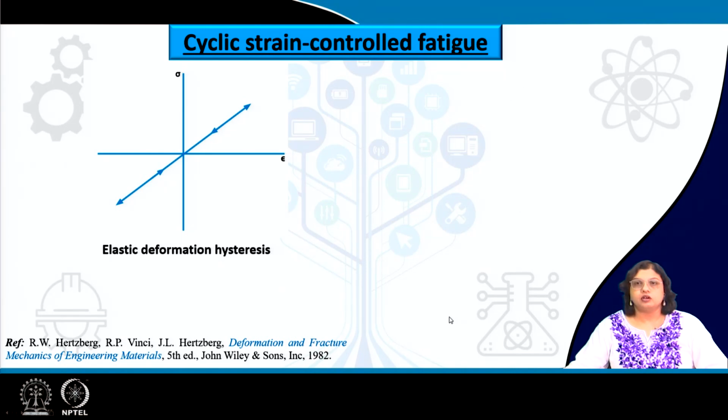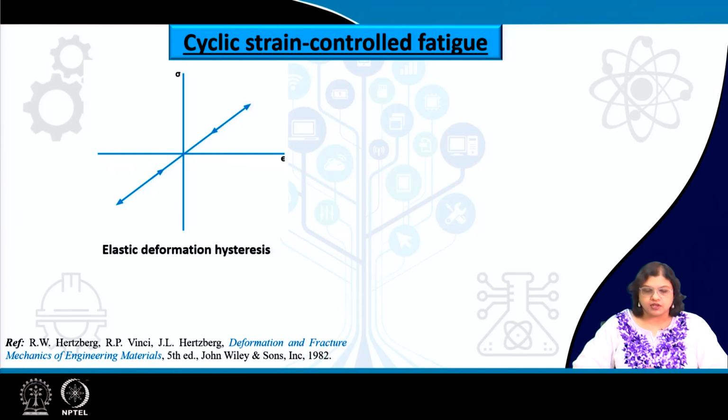Okay. So, when we are talking about cyclic loading or repeated loading, so far while considering the stress controlled fatigue, we have seen that the fatigue strength of a material can be achieved even at a stress amplitude value which could be lower than the yield strength of the material. So, in that manner the specimen is supposed to undergo only elastic deformation, and there should not be any failure or any plastic deformation at all.